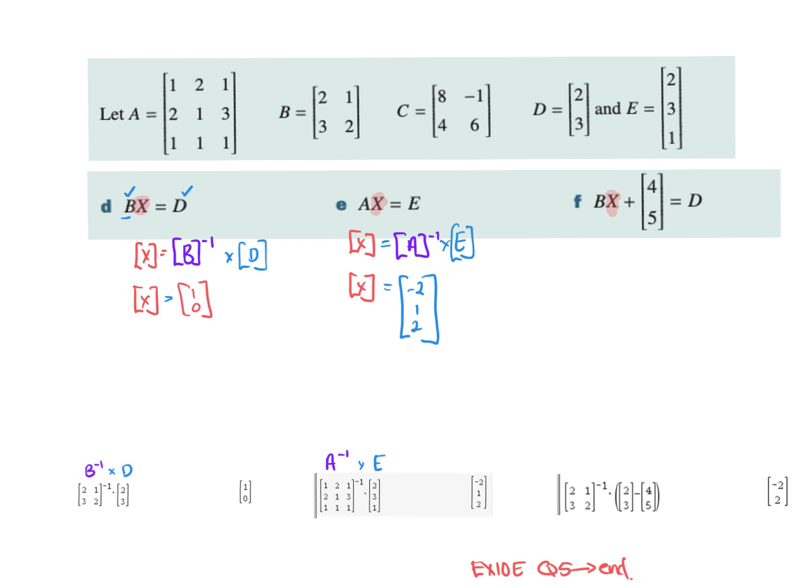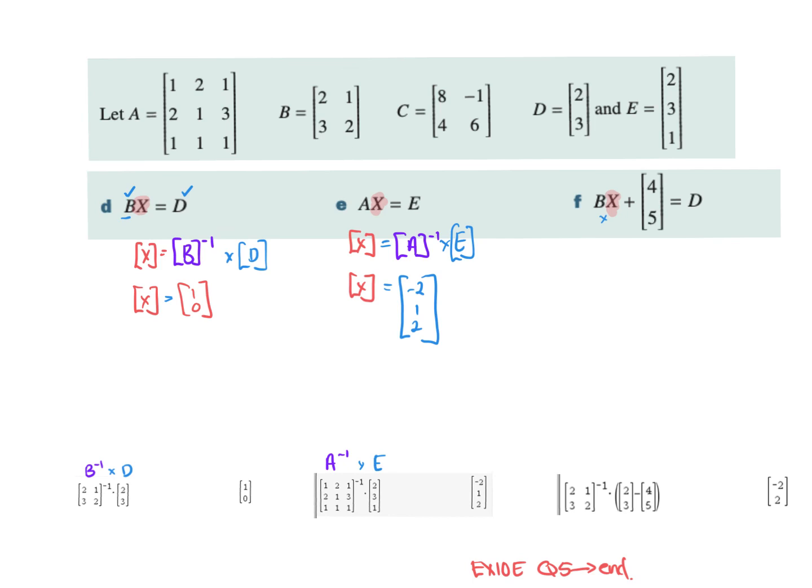And there's our answer. Now, with this last one, you want to be really careful. You have to think about what was done first and then what was done last. The last thing done in the equation is the first thing you move. Up here, B got timesed with X, then we added 4 over 5. So the last thing I said was that I added 4 over 5.